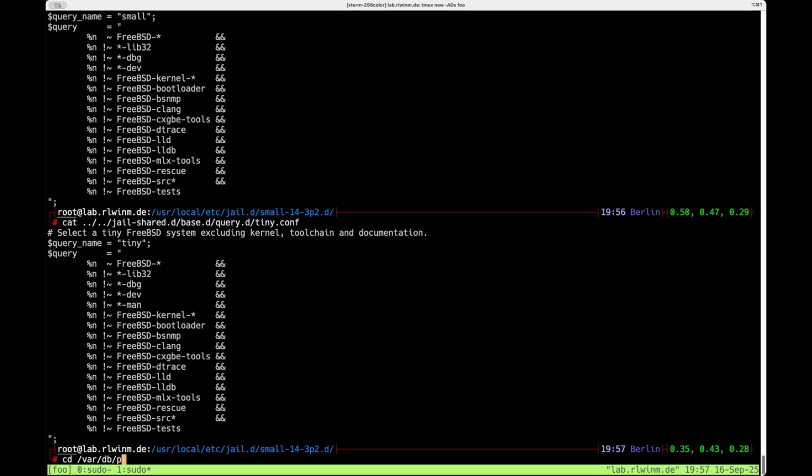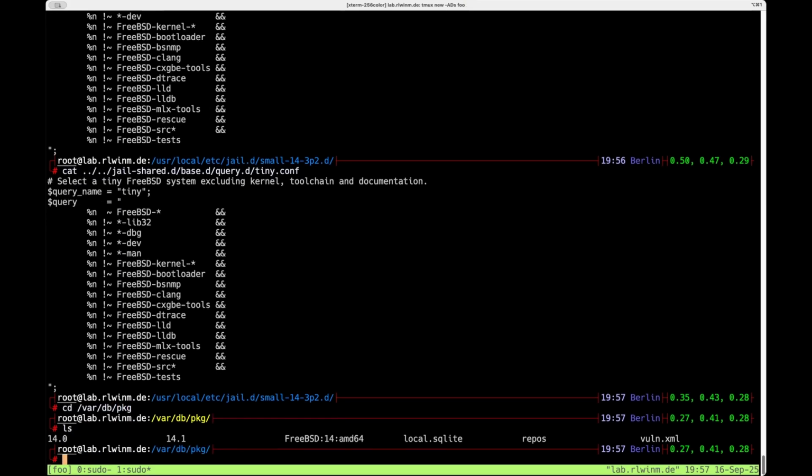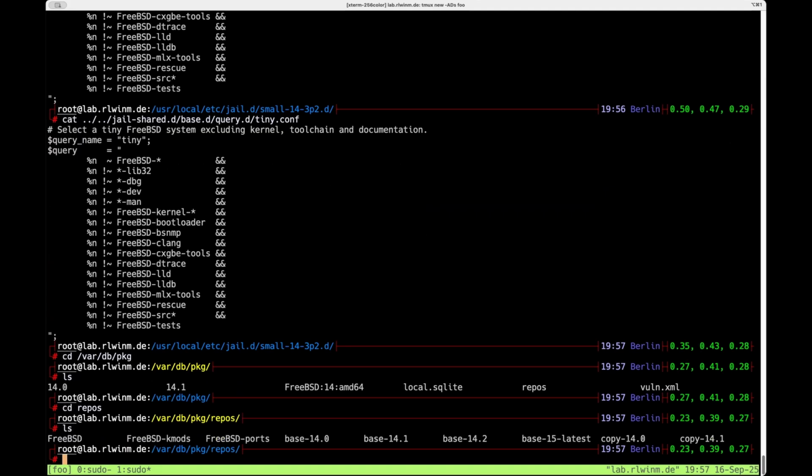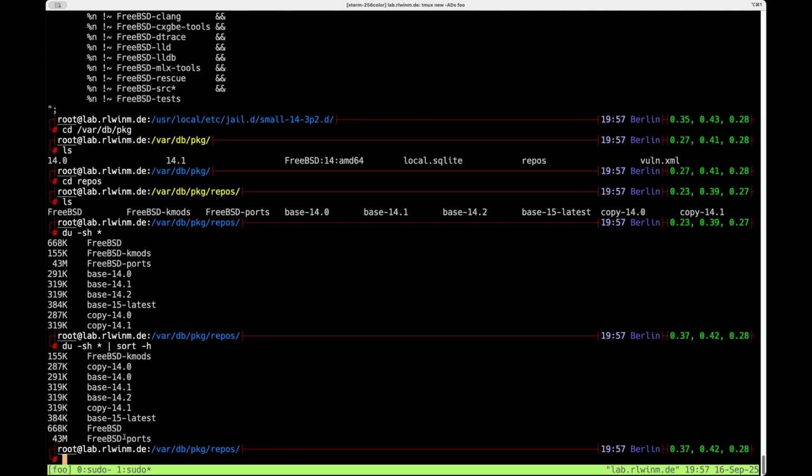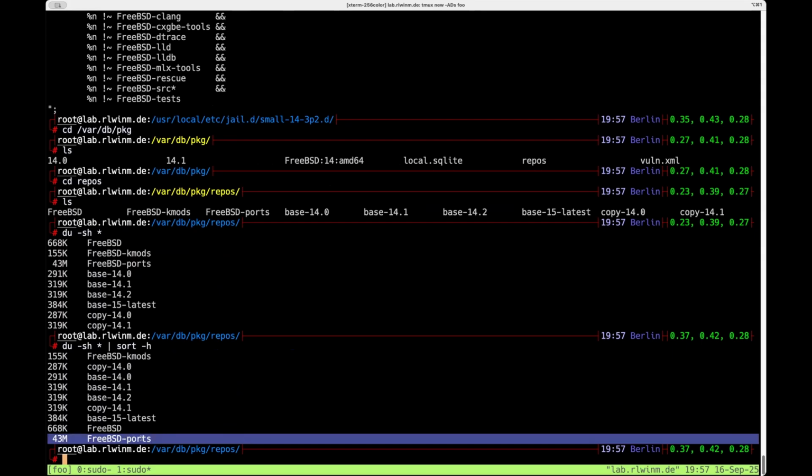If you look into var/db/pkg, just the CD repos, I think. The official repository, just the short version for all 36,000 or so ports, is 43 megabytes. Which is not a lot, really. Yes, but it will be basically stale by the time anything gets published.